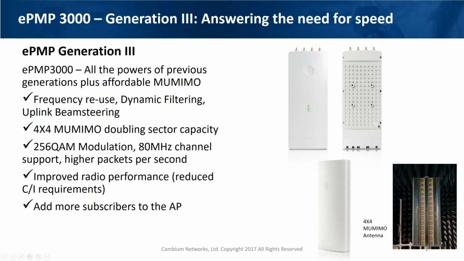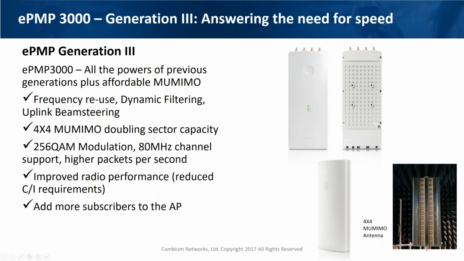In wave one, where you see a lot of products out there, you'll see 80 megahertz channel bandwidth support and higher modulation, such as 256 QAM. At Cambium Networks, we purposely avoided creating a product in wave one because our core competency in point-to-multipoint systems tells us that higher modulations or really wide channel bandwidths are not the most practical things for a point-to-multipoint network.